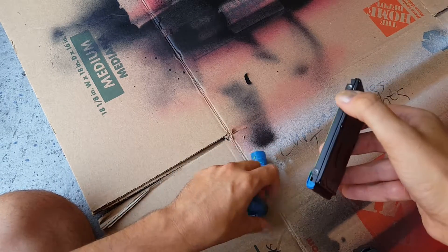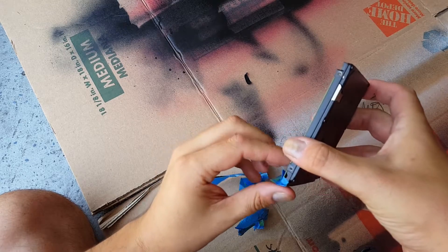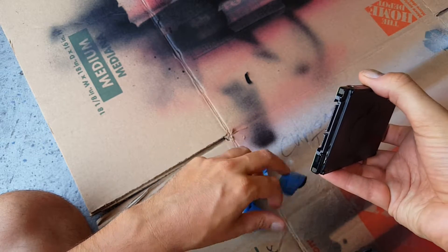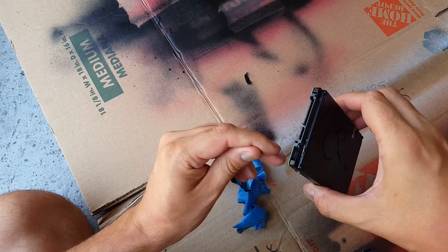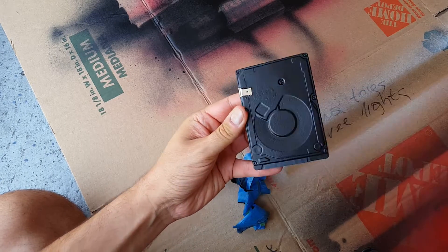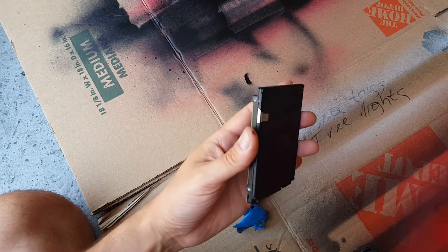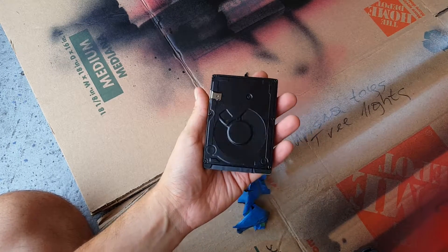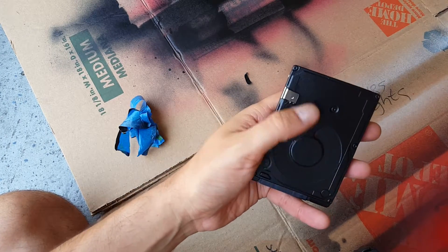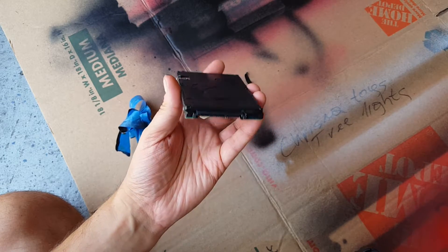Some areas didn't spray very well, as we can see. The problem piece was identified at the beginning, and the other side should be fine. The masking worked well — nothing was oversprayed on the contacts. Overall we have a fully black surface, and the dot hole is not covered by paint so there's still airflow. And importantly, the Plasti-Dip can be easily removed anytime — no worries. When you don't like the color or change your build, you can easily swap it.